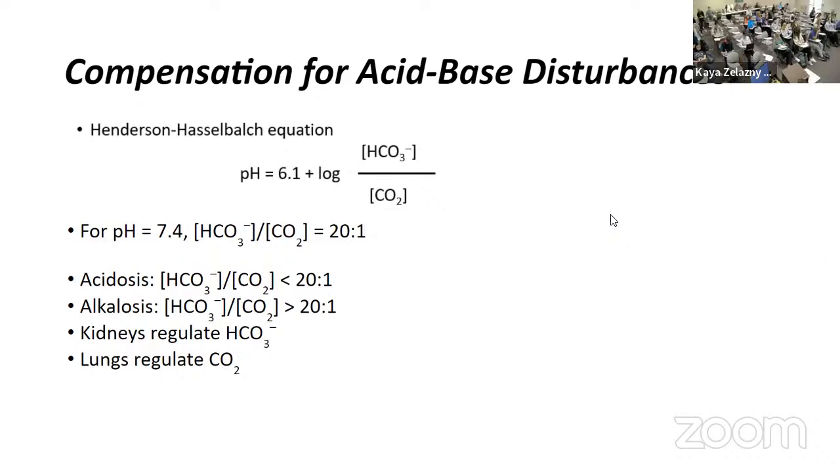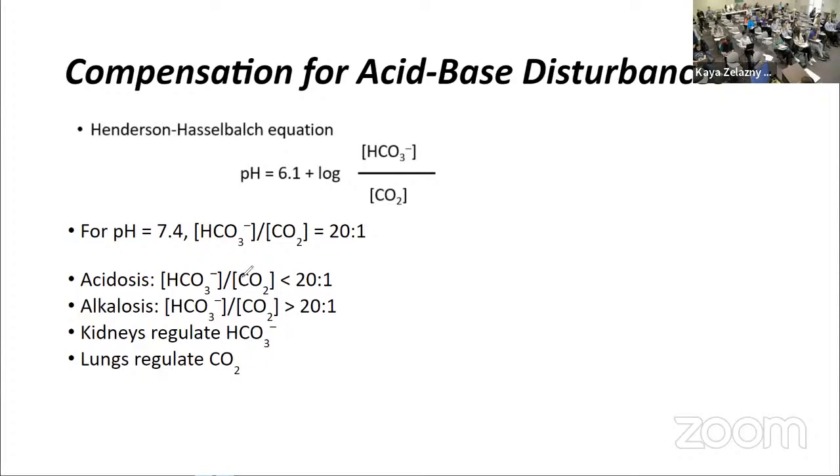Right. So in acidosis means we have too many of our acids, so usually too much CO2 or too many hydrogen ions themselves. Alkalosis, we have lots of bicarbonate, usually. Kidneys can regulate bicarbonate, lungs can regulate CO2. So when we say compensation, okay, compensation is going to be that fixing, that adjusting when we see a pH disturbance. Okay, so basically, if the lungs are messing up, kidneys can adjust the bicarbonate ions appropriately.